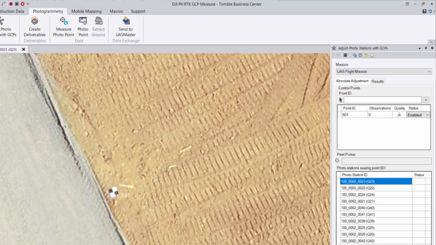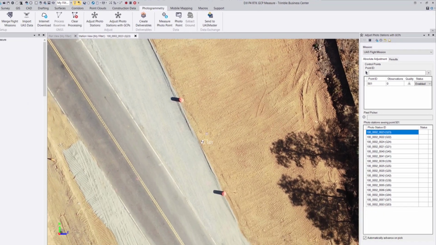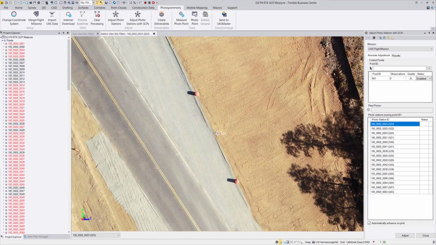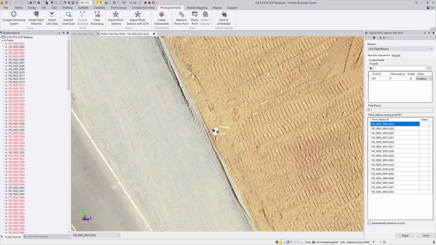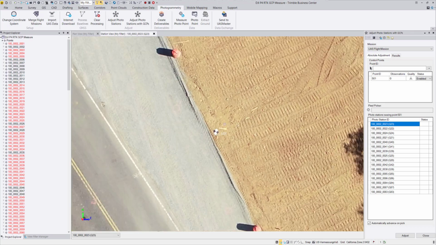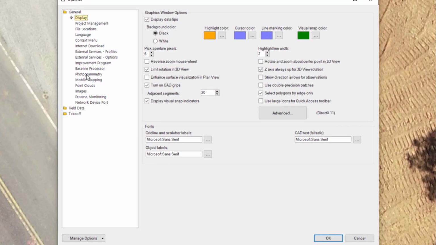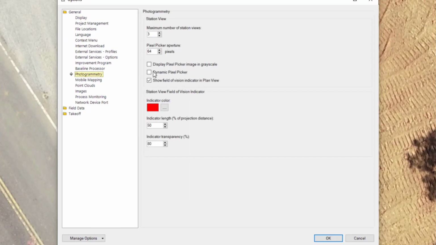As soon as we click the plus button for point 501, we are already in measurement mode. Of course the zoom level is important. If you zoom further out, then of course your measurement will not be as accurate as if you zoom in. Still, what we additionally use here is a magnifier, and the magnifier can be triggered in different ways. When you go to the options, there's an option called photogrammetry, and here we can change the measurement mode to the pixel picker.